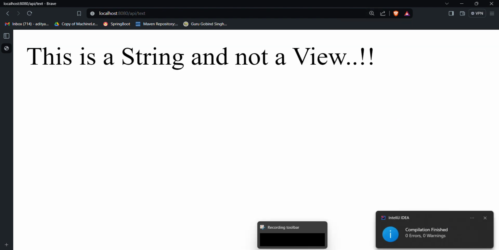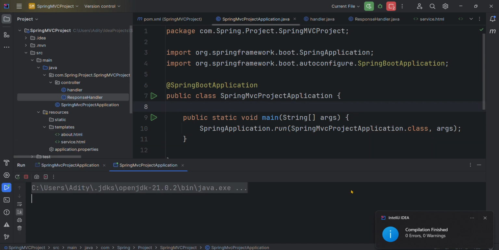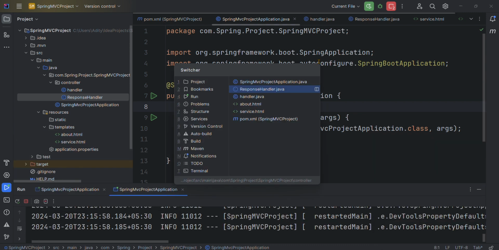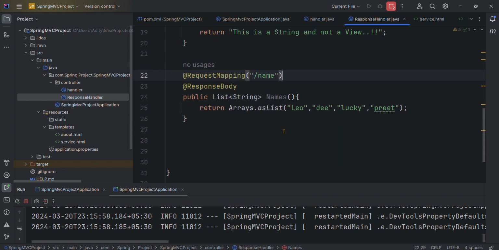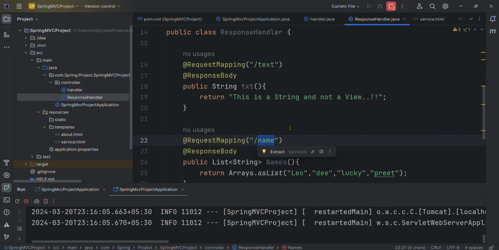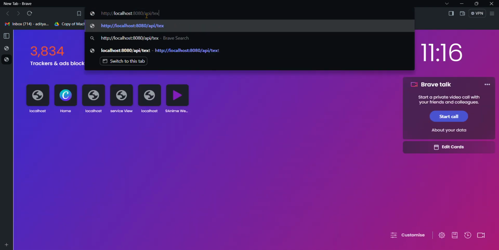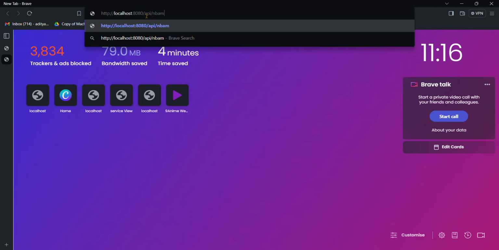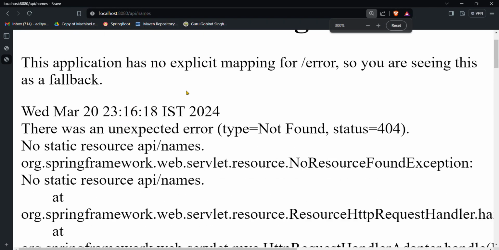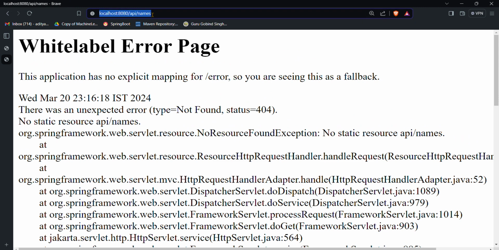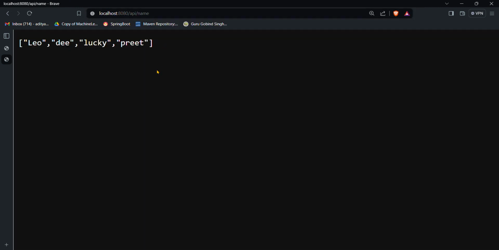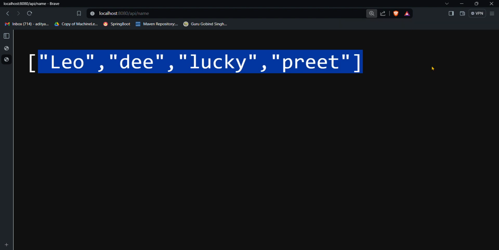To get the list of names, in place of text we need to write name. So let's change it, or you can just copy paste it in a new tab. It's name. So we are getting the list of names.